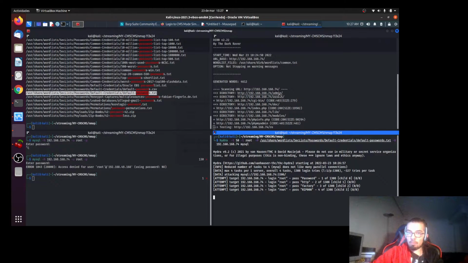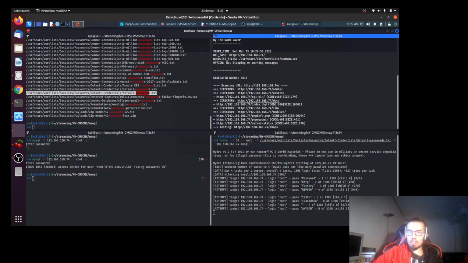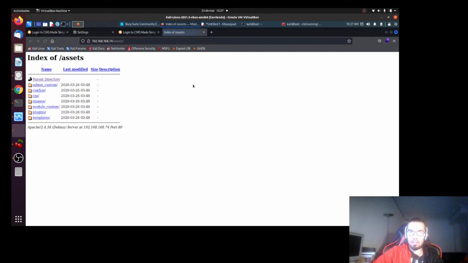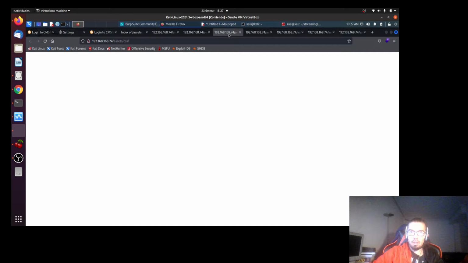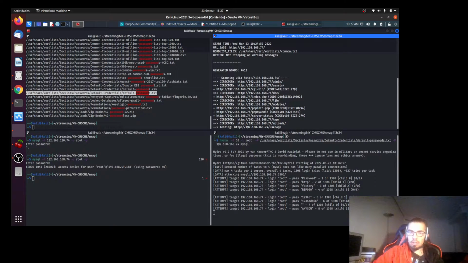During this process, we can try to review the open folders and directories. These contain admin, customs, configs, CSS, modules, custom plugins, and it seems that all of them are not allowed to access.